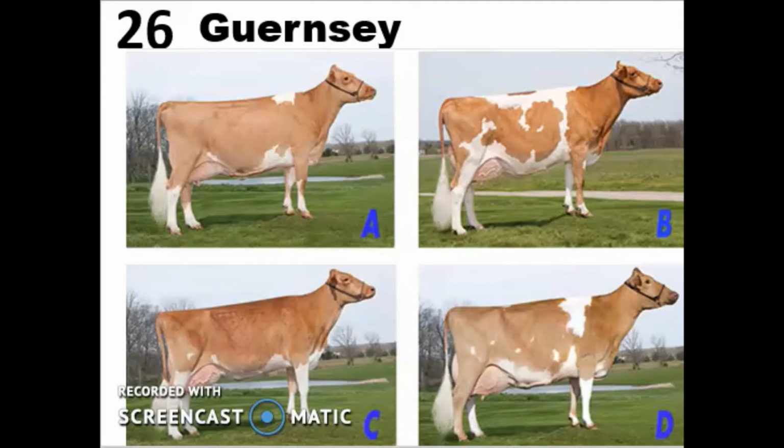They reach reproductive maturity earlier, they have a higher heat tolerance, and they're known for a rich yellow colored milk that's really high in beta carotene. 60% of Guernseys have a kappa casein B gene, which produces excellent milk for making cheese. It has a firmer curd and better cheese characteristics. And this breed is becoming more popular now as the US starts to reprioritize the quality of milk over just quantity. These guys are also very popular for crossbreeding, adding that hybrid vigor and some of those positive milk characteristics to other breeds.